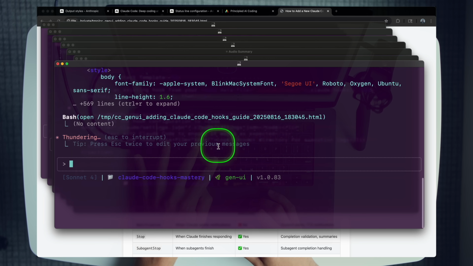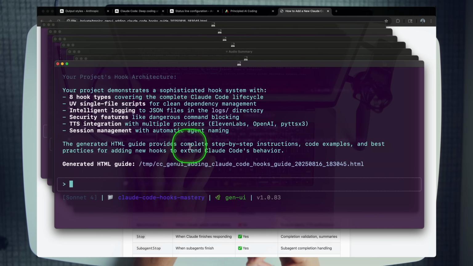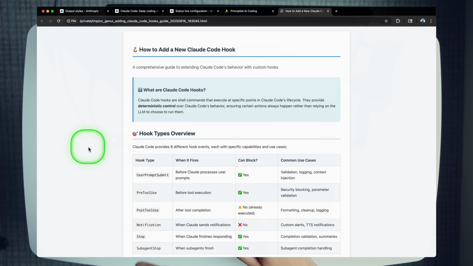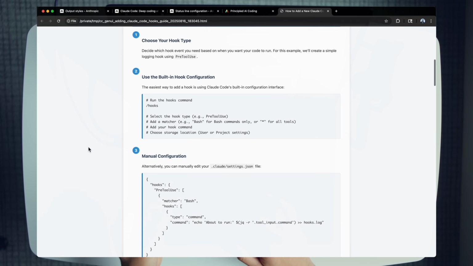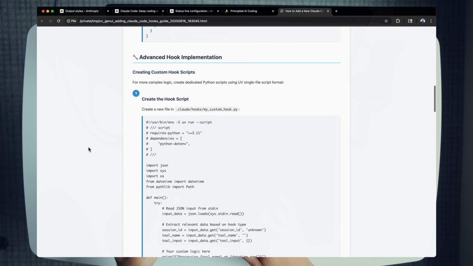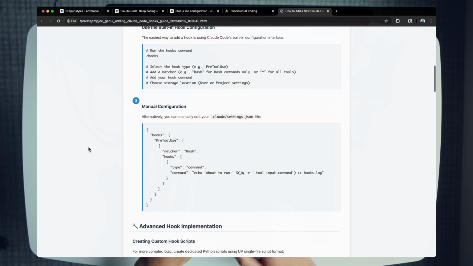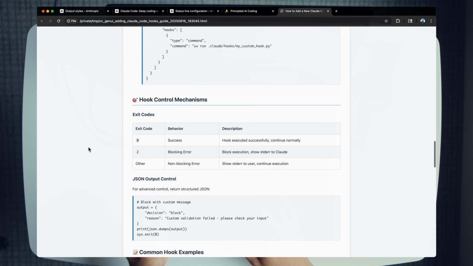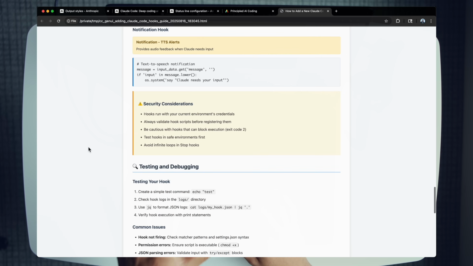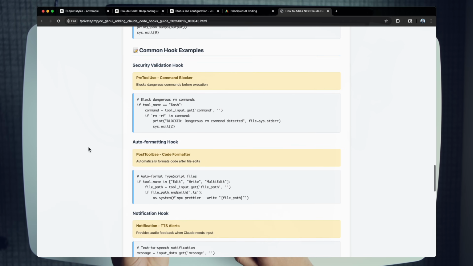Okay, let's see exactly what happened there. It wrote to a temporary file, it opened it at the end of the response, and it generated an HTML guide for us. This is generative UI. This is not a gimmick. This is yet another powerful agentic coding pattern you now have in your toolbox. With every request, we can now have our agent generate UI for us. This is generative UI. And you can see here we got a great breakdown on exactly how to add this.